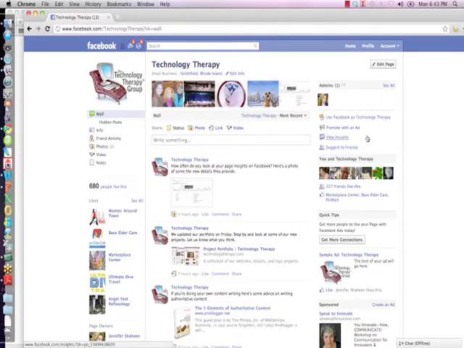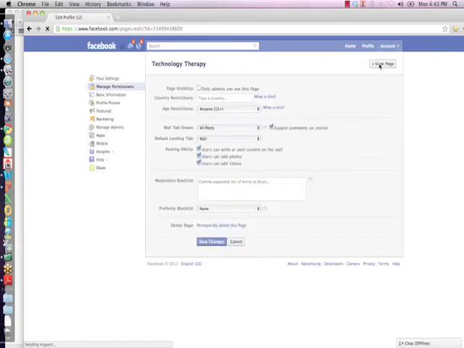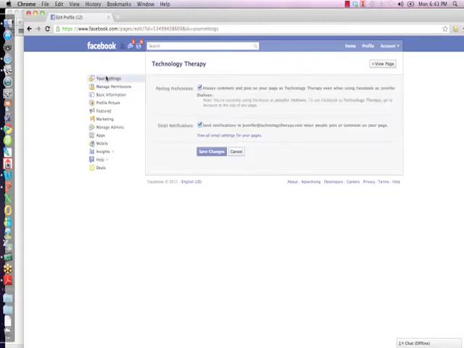Now, one of the things that I want to talk about tonight is I want to go into edit page and talk about some of the neat features that some of you need to be adjusting in your Facebook pages. The first feature is under your settings. One of the biggest comments has always been that you want to write on your business page as you personally instead of as the business. So to do that, you can now uncheck this where it says always comment.